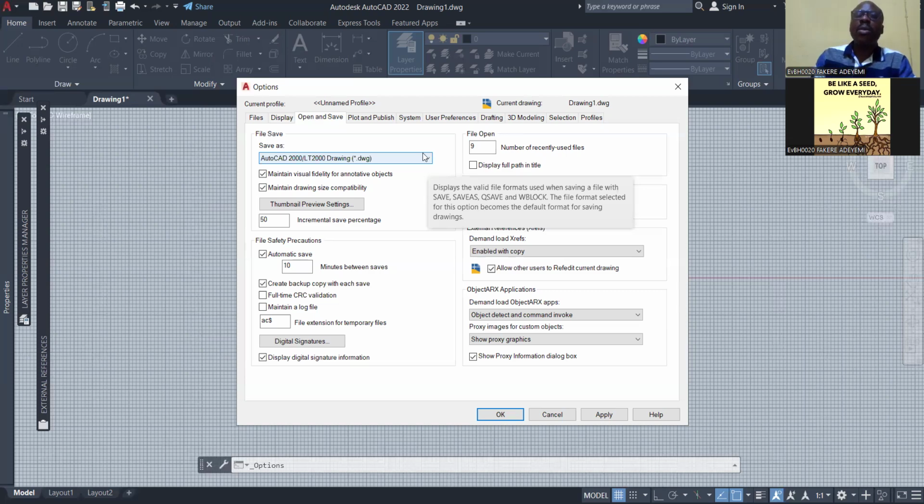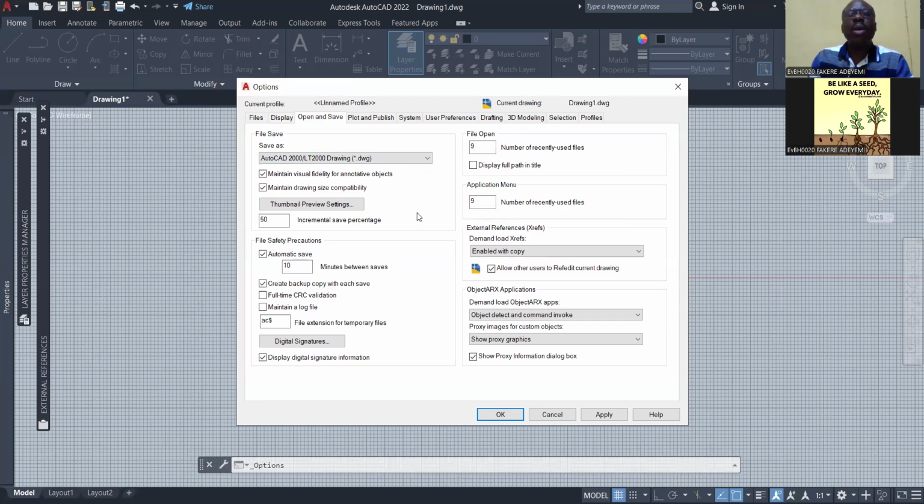If you're using 2022, somebody who has 2020 will not be able to open the file saved in 2022. But the person who has 2022 will be able to open the file that was saved in 2020. So a lower version of AutoCAD cannot open a higher version, but a higher version can open a lower version. So to prevent a situation where I'm sharing a file with you and you cannot open it, just come here and save it.